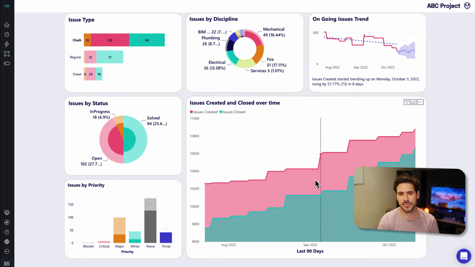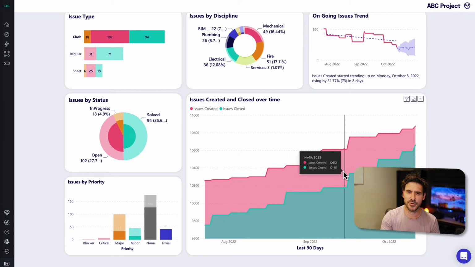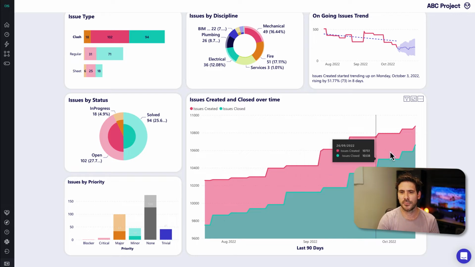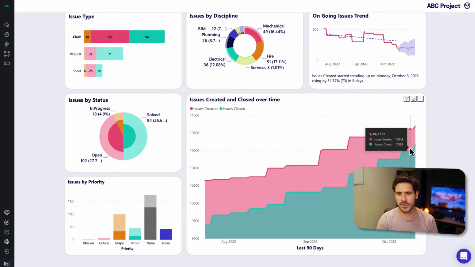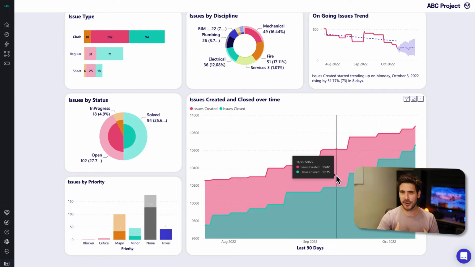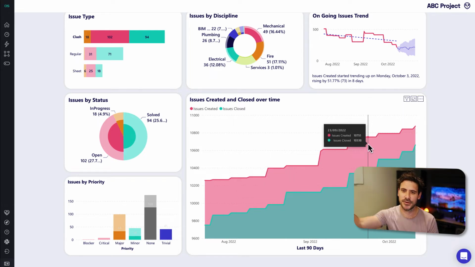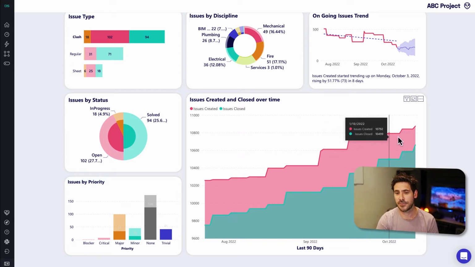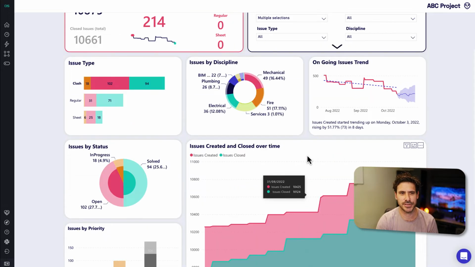This one here is also good. This is showing the created and closed over time. This worm, we're used to seeing this. What's good about it, I find for myself, is that you can see issues are created and closed out every week in, say, Navisworks. But you can see we're getting closer, and you want those two worm lines to close and meet up as you get towards the end of your project.